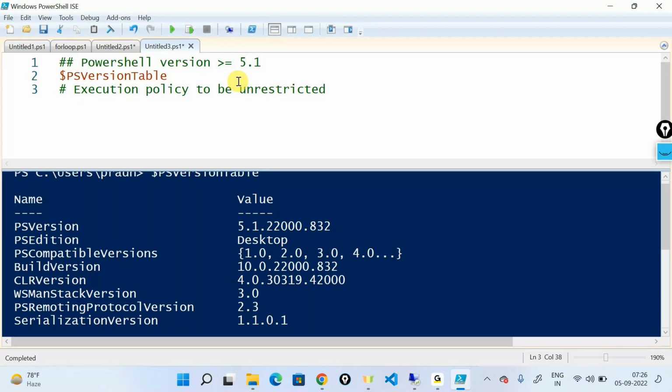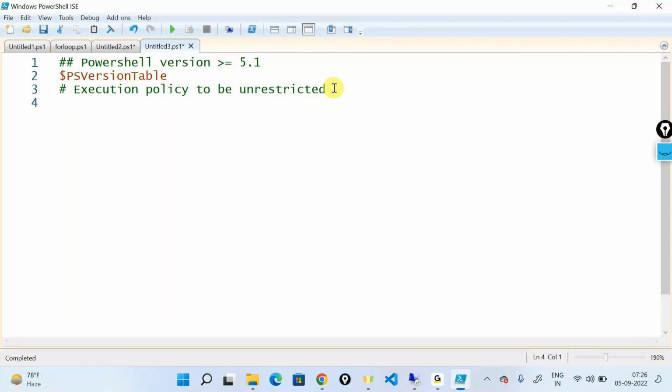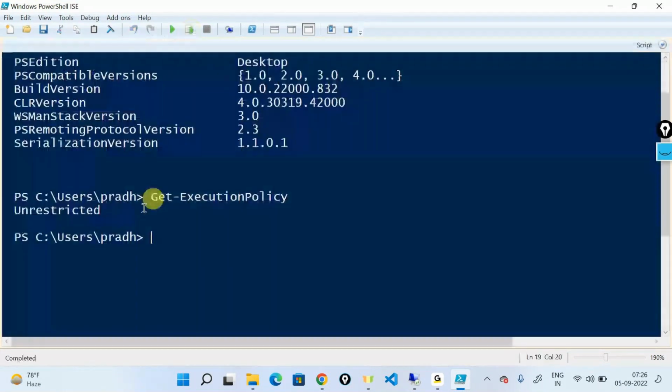Again, how do you check that? In order to get something, I'll say get, hyphen, execution policy. So I'm getting the execution policy that is there on my PowerShell. And if I just execute this, it is unrestricted.